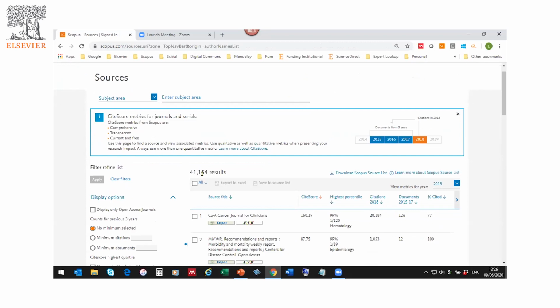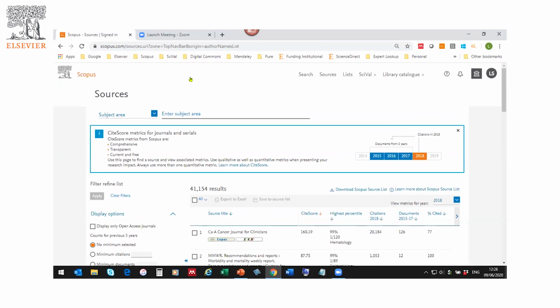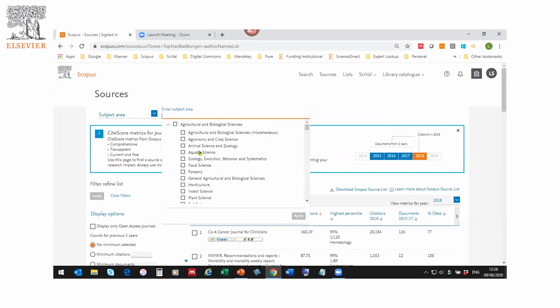Those are the active journals, but we also keep retrospective journals that have perhaps been discontinued, etc. So those are also available. To find journal information, you can do that by subject and then selecting the specific subject area. So say it's horticulture, a list of all the journals that are indexed in Scopus will appear.